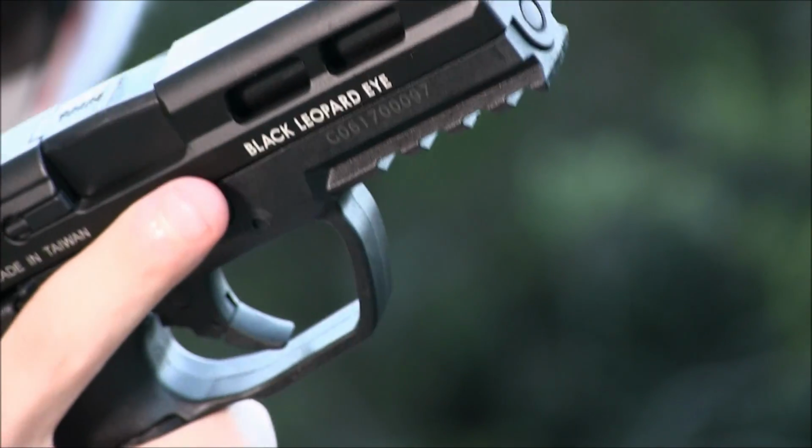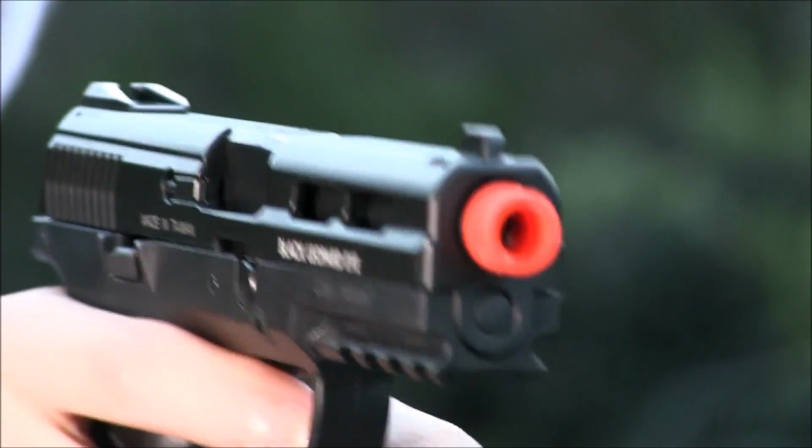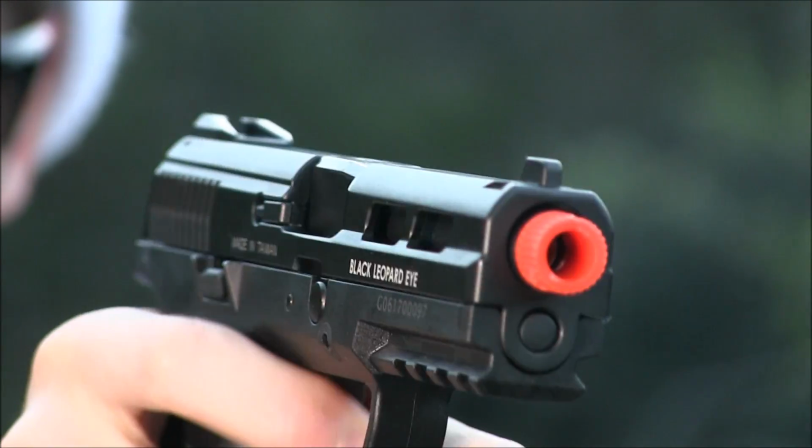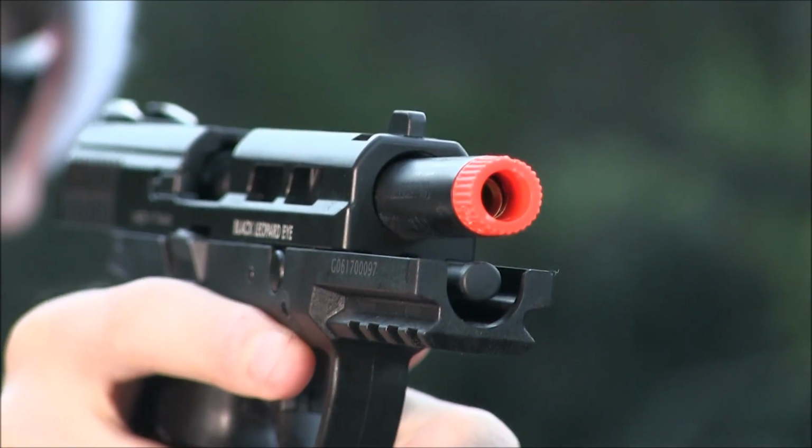Out of all the companies that make good quality gas blowback pistols, you probably wouldn't think about ICS immediately. So let me show you what this company has going on for their $100 BLE XAE duty pistol.